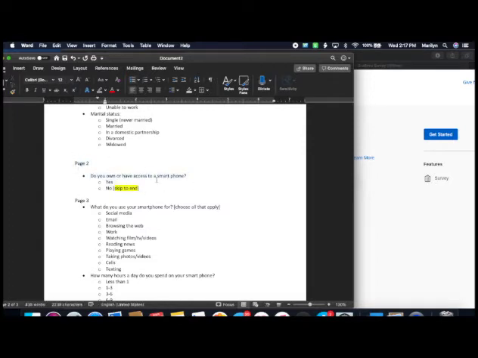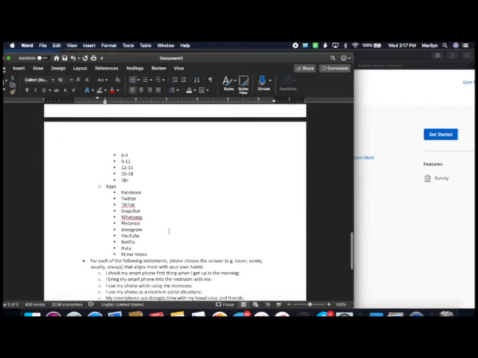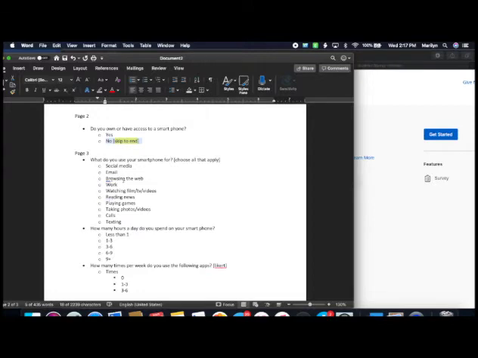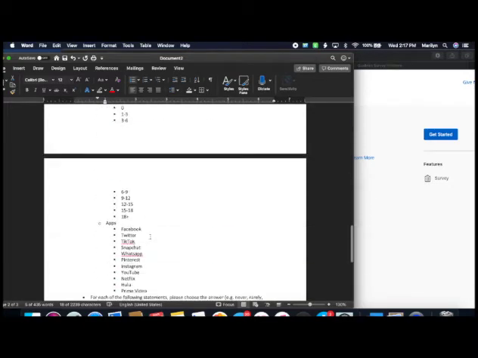Now, if I'm trying to understand people's smartphone usage and someone answers no, they do not own, nor do they have access to a smartphone, then it really doesn't make sense for me to have them finish the rest of the questions, because they are not going to have the kind of information that I need for what I'm trying to understand, right? So in this case, I'm putting it on a separate page because I'm going to make this question conditional, right? So if they answer yes, then they will go on to page 3 and answer the rest of the questions I have. If they answer no, I'm going to have them skip to the end of the survey.